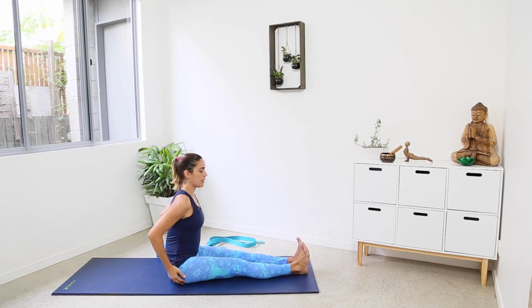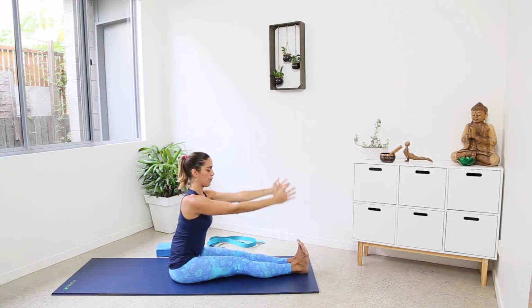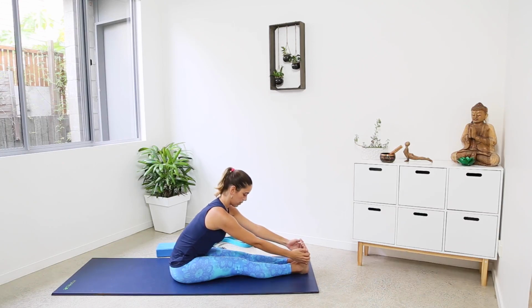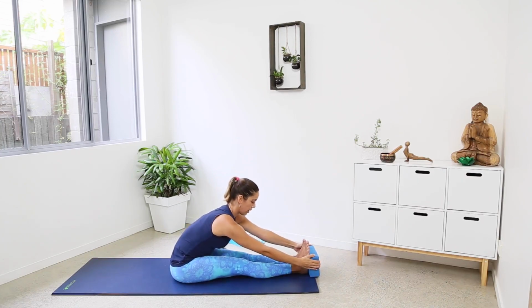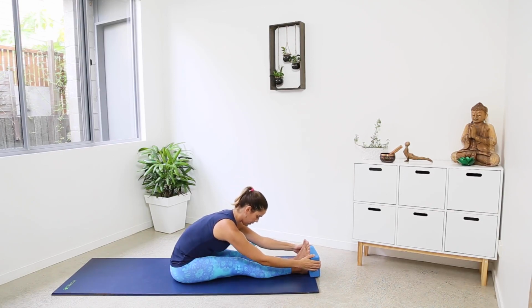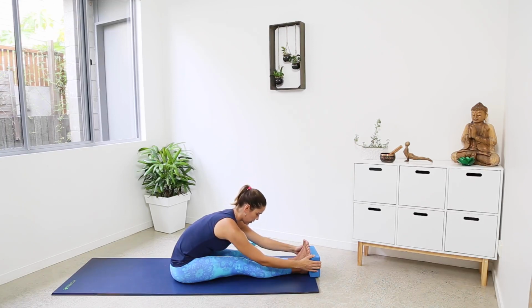Nice and straight spine. Find your sit bones, either using the strap or your hands. We're going to inhale, lengthen your spine. Exhale, fold forward. So nice and straight back as much as possible. If you're quite flexible here, you might like to use a block so that you can extend a little bit further. Exhale, fold. It's important that you're not rounding your spine and losing that nice length. Exhale to fold. It's not so much about how far you reach to the toes, it's how much you can keep the spine straight and keep that energetic line free to flow.